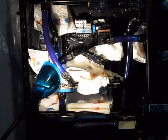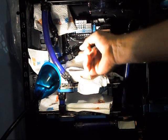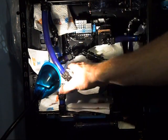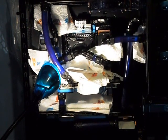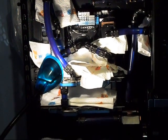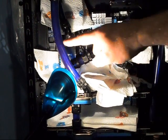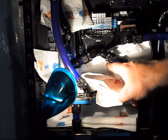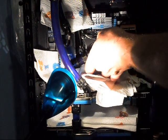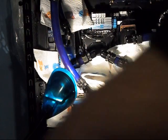Okay, this is attempt number 3. I had another leak over here on the Bitspower fitting. I just changed the washer on it, the rubber washer. Okay, so that seems to have got rid of that. I got water down to here. Everything seems to be dry here on the EK fittings. Everything seems to be okay here. Right, here we go again. Ready, 1, 2, 3, go.